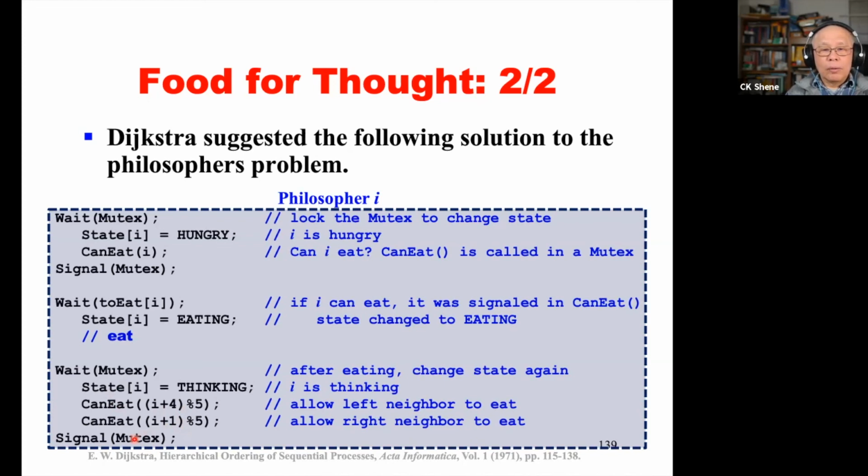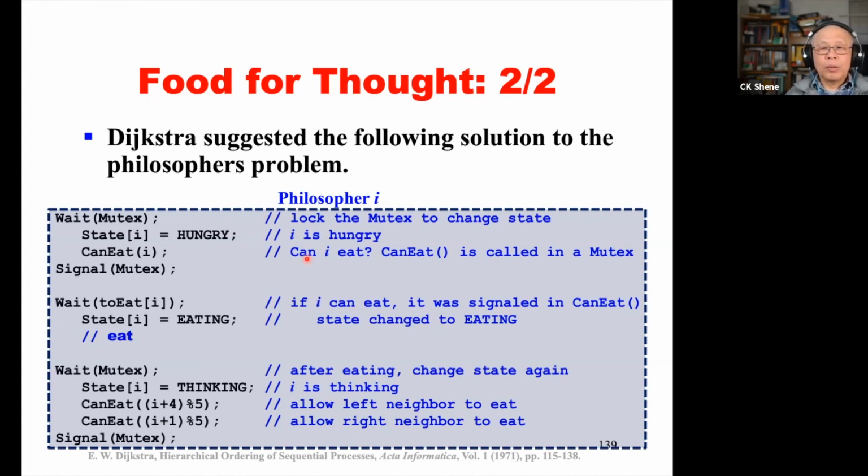So in this solution, a philosopher can eat if and only if he could acquire both his left chopstick and his right chopstick. So this offers you a different solution than the one you have learned previously.